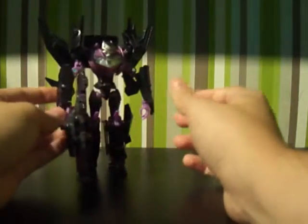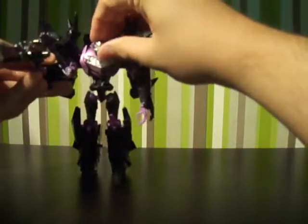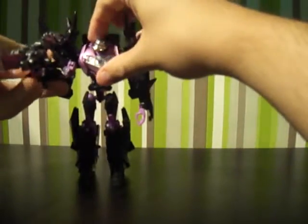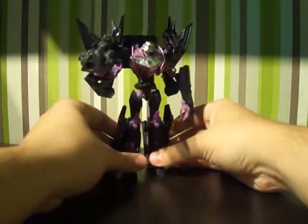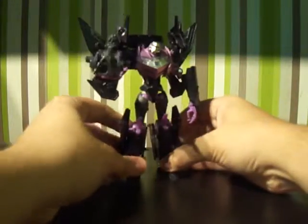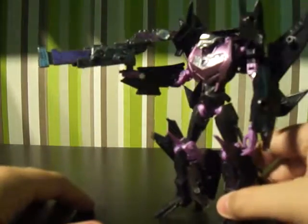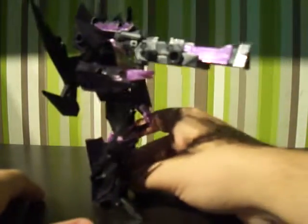So you can hold the weapon, you know, sort of articulate him to be looking over there slightly. So, pretty cool, and you can probably pose him and all that sort of stuff. But, yeah, he looks awesome. Especially with a big gun. I mean, you can see just how big this thing is.